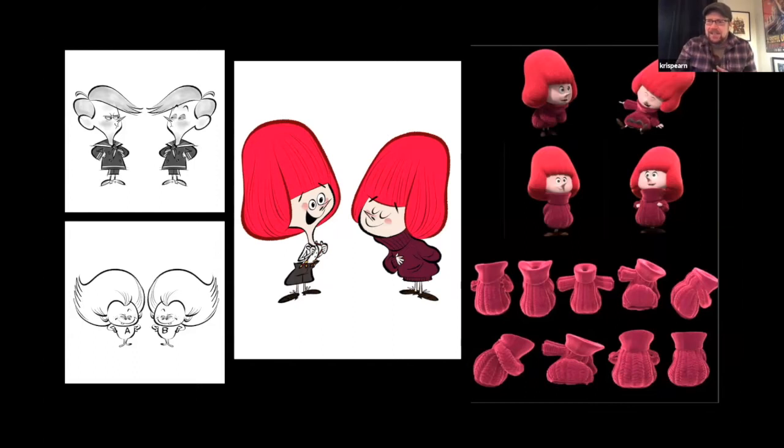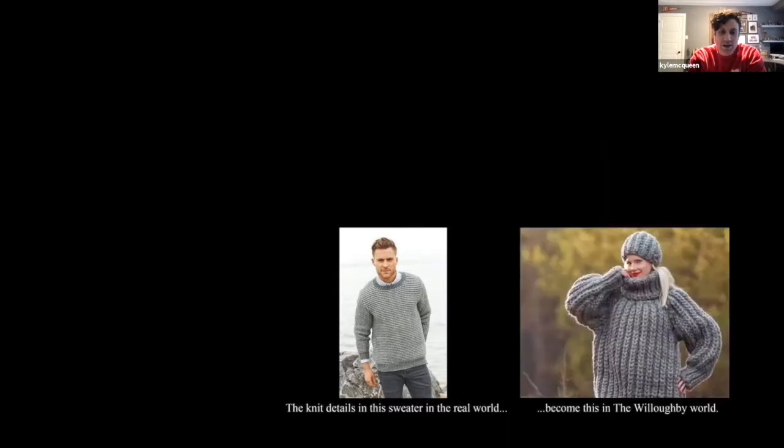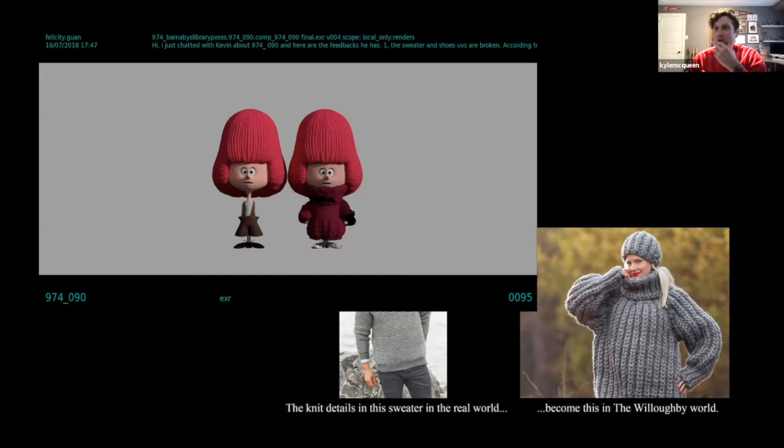So I also think the lack of movement, there was a big bit of development that came from this sweater, right? In terms of what these twins were, because that was their signature, right, Kyle? Yeah, and it didn't feel right, once we had these really pushed designs, to hang real world textures and scale on them. So instead, we decided to push the scale of texture as well, and found that was working. It made them funnier. It made everything funnier. And that's warm. A big choice, right? Very warm.